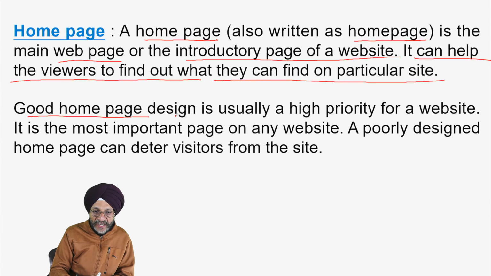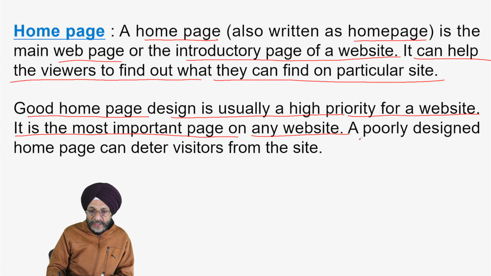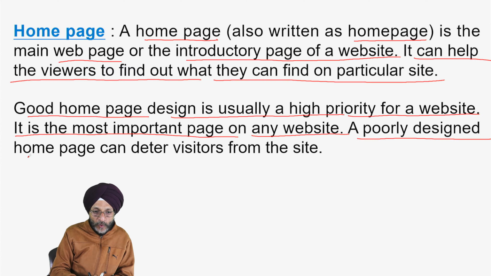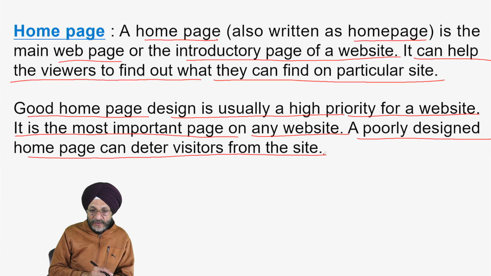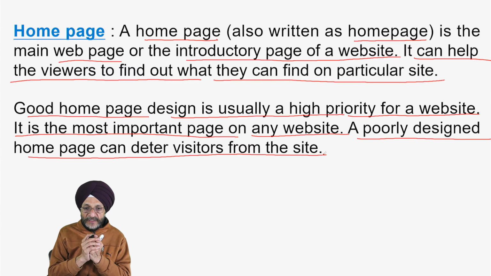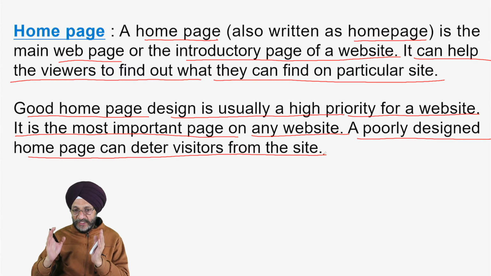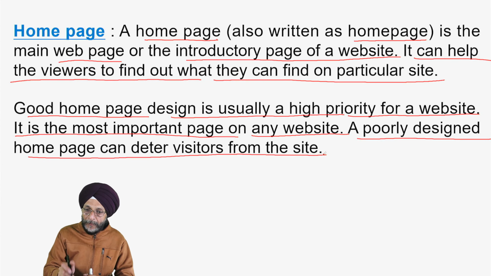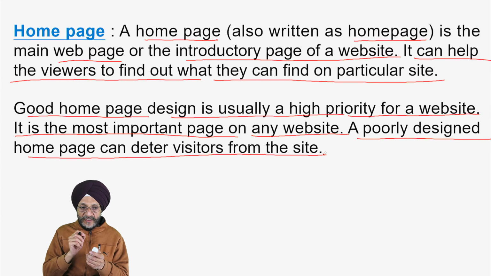Good homepage design is usually a high priority for a website. It is the most important page on any website. A poorly designed homepage can deter visitors from the site. So all the pages on the website are web pages, but only one web page is the home page. That is, the introductory page is the home page.